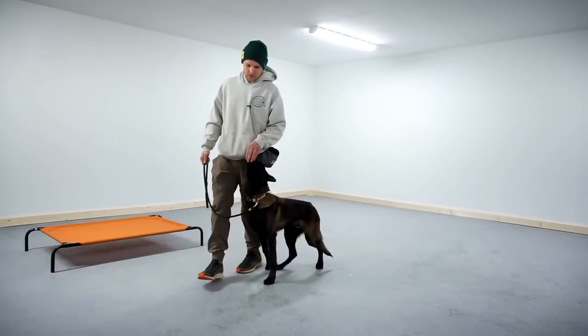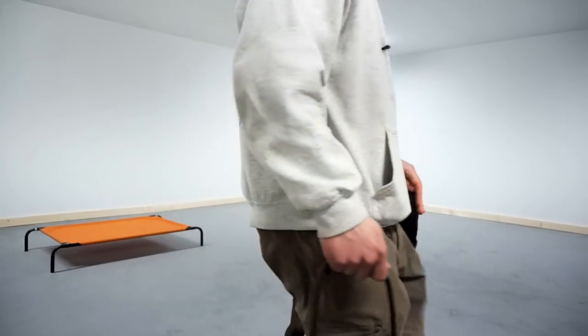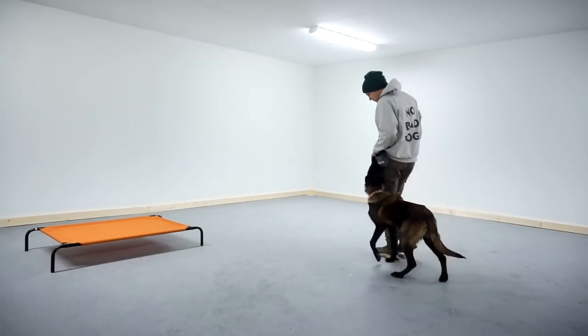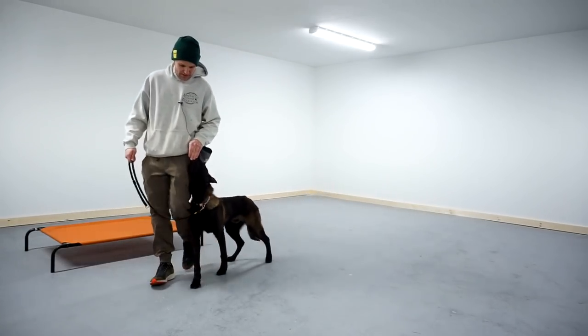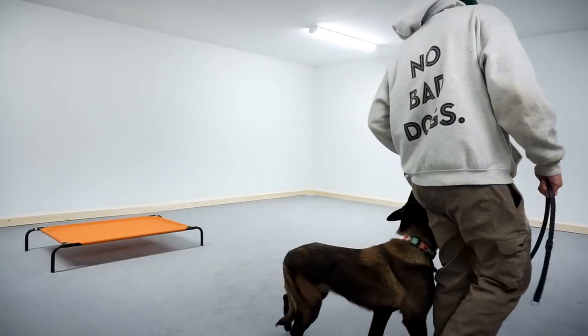Heel. 1, 2, 3, 4, 5. Into the turn, yes, good heel. Reinforcing, good heel, good. I'm going to go into another turn here. Good heel, yes, good heel, good. And then even if you wanted to get fancy and go into a third turn, yes, good boy.